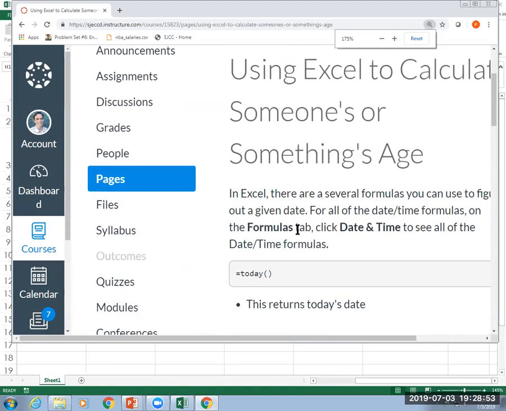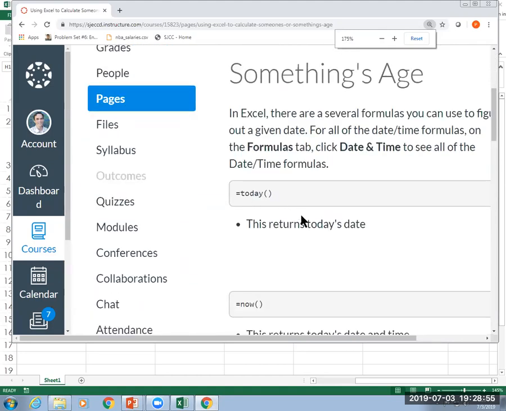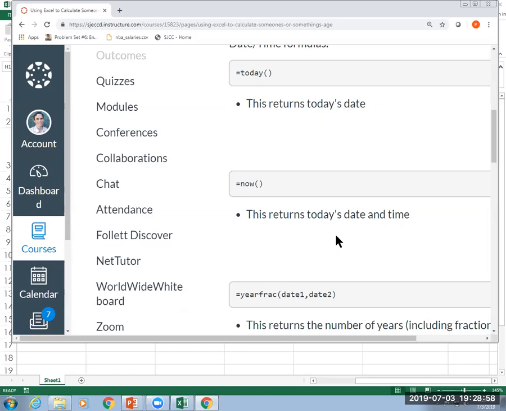So again, equals today returns today's date, equals now returns today's date and time.